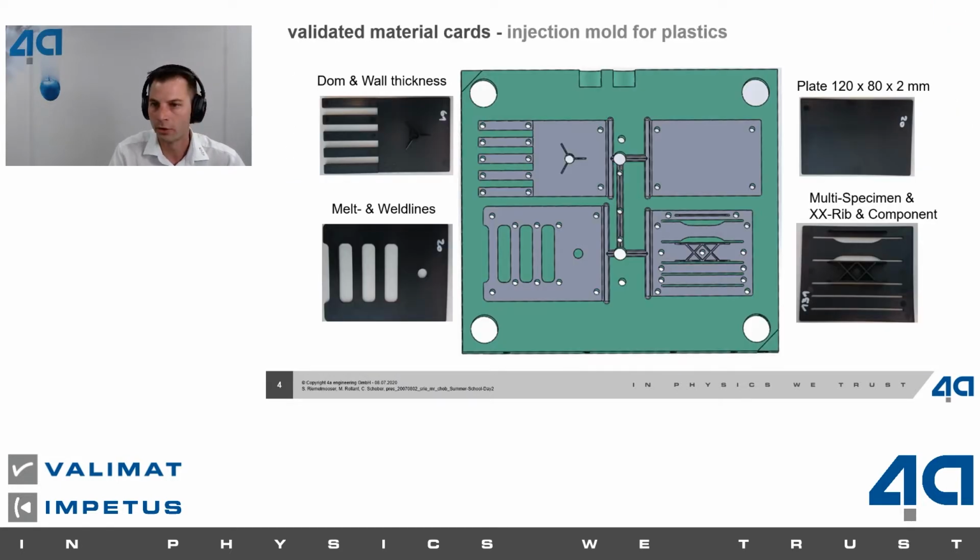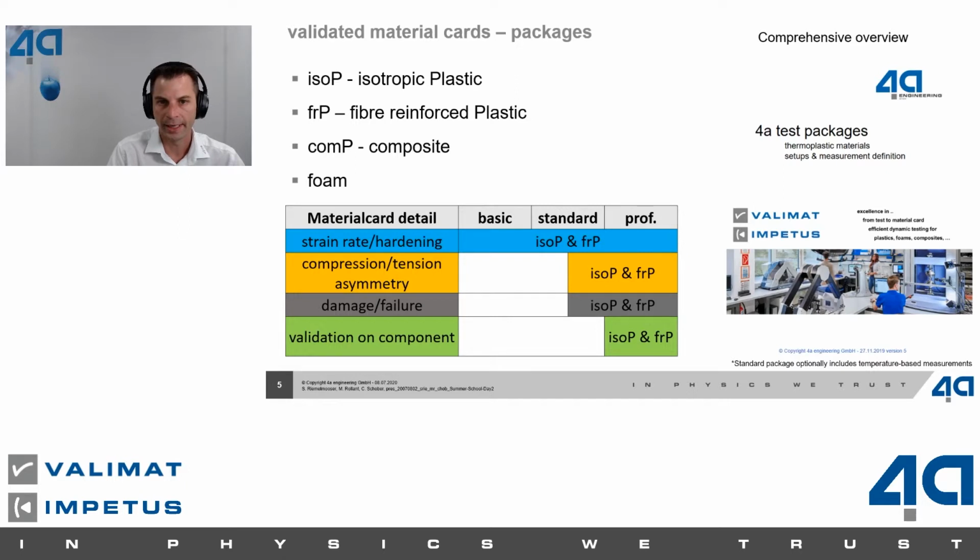So at first we have our mold. So we produce in the main focus the plates and the specimen out of the mold and directly use it for our testing. Therefore, we have some standard packages for the material characterization service. I know this was also shown yesterday, and we also have this on our homepage at the slide down at the material characterization. You can also download some information in detail.